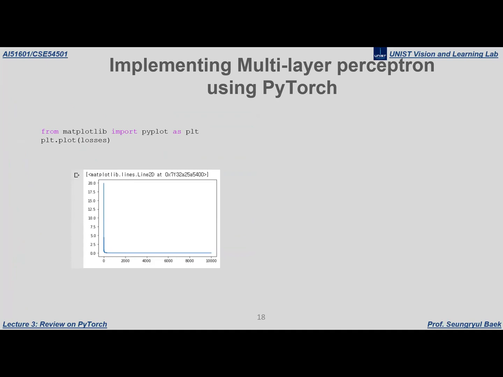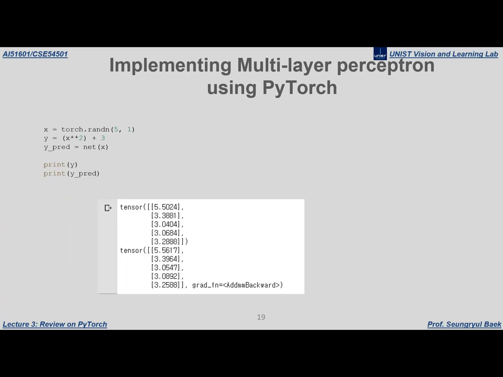So after training, when executing this code, you can obtain this graph, okay? This is the iteration and this is the loss value. So as epochs go on, you can see the loss is indeed gradually reduced.